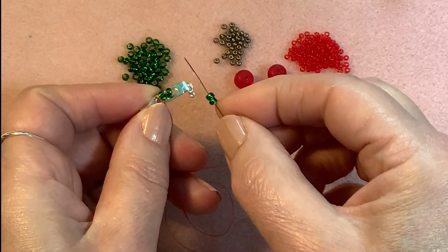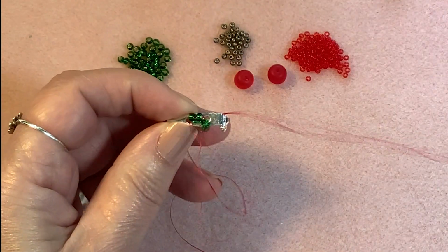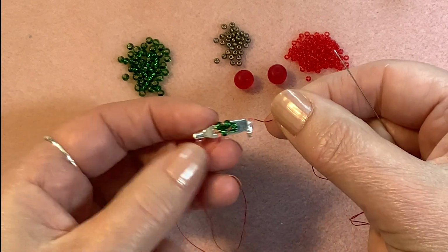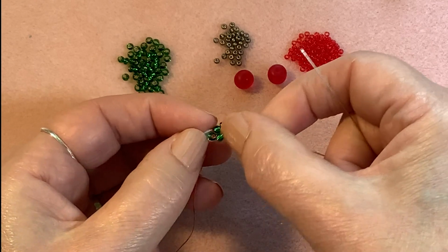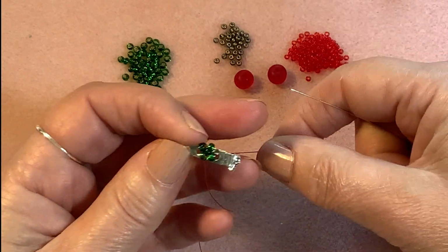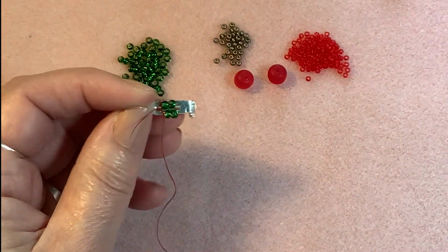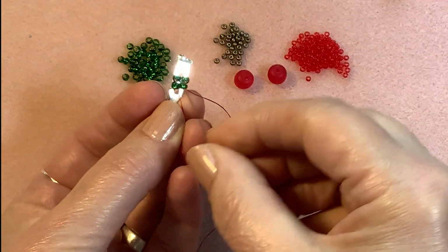And I'm going to put on the other 2 size 8 seed beads and go down that second hole again. So I've got 4 seed beads on the front of my brooch pin, but at the moment they're very loose, as you can see, so we need to secure them. So it's back up the first hole. Again, not caught the pin.